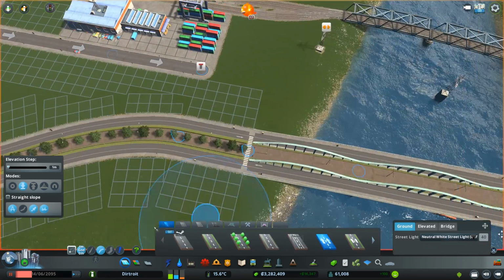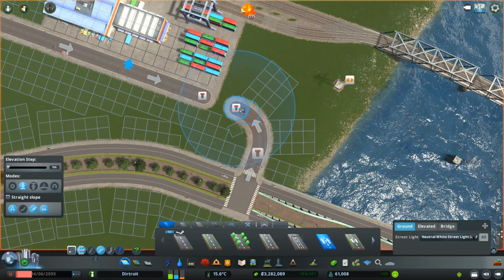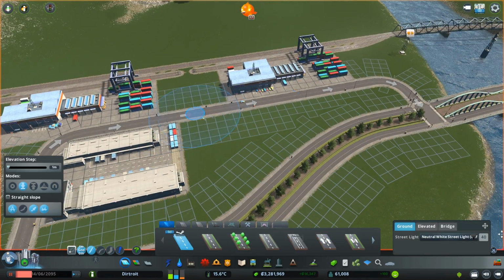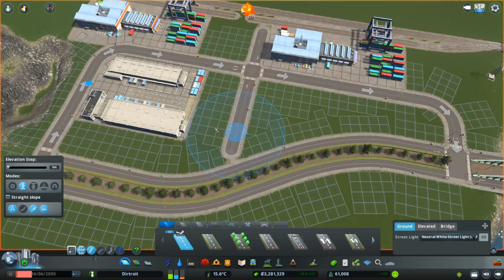So the idea is that I wanted to build up a lot of the area coming out of this downtown section. I want a few more people here. We need to grow the city, and we're trying to make it a little bit more usable.